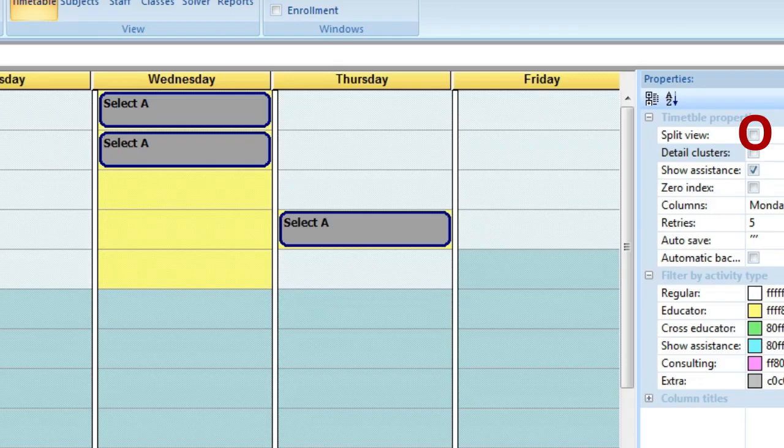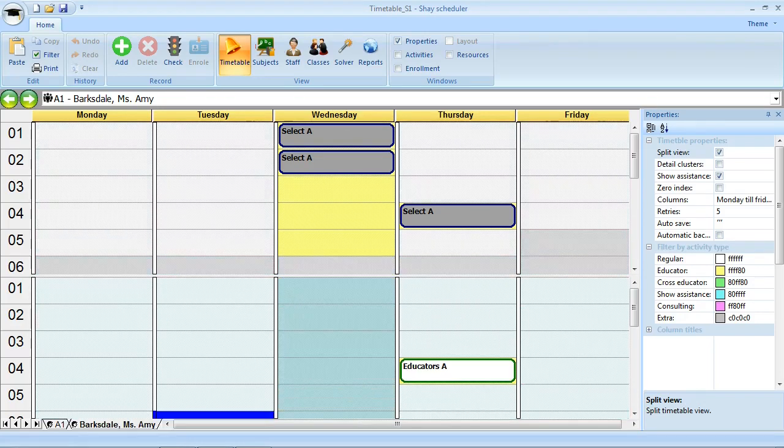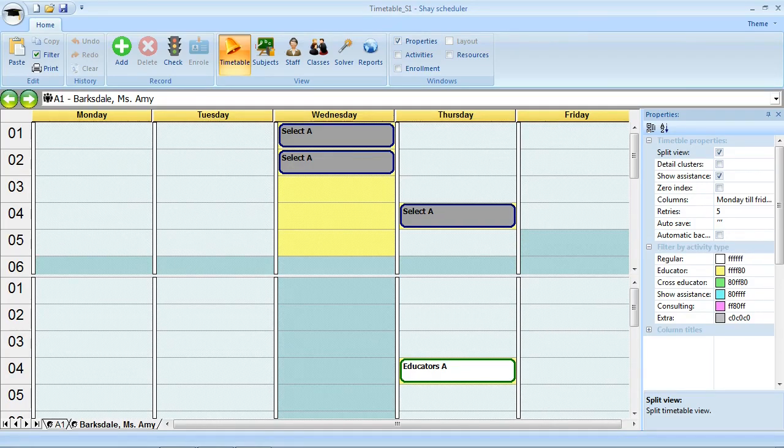We have split the timetable view by selecting the split mode in the Properties panel, so we can present both the class and the educator timetable one on top of the other. You can notice that the cells that appear in a yellow background in the class timetable correspond with the same time slots where our class educator is either on a day off or has already been scheduled to another activity such as the staff meeting.